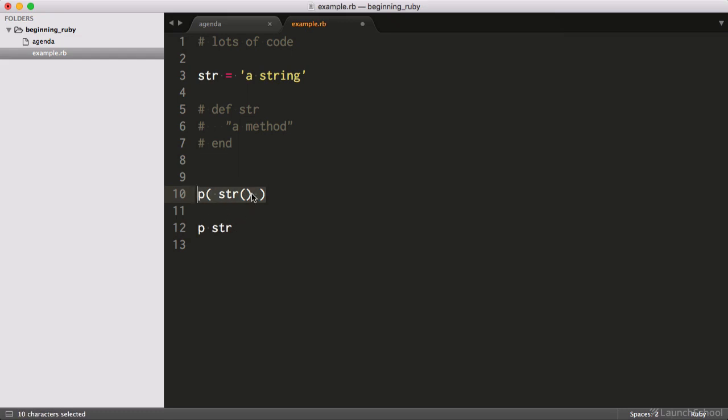For example, let's say parentheses are mandatory when you're trying to invoke a method. If you see this code on line 10, you can be certain that it is referencing a local variable. But in Ruby, we're uncertain what that is. So it's very important that you pay attention to this and understand it.